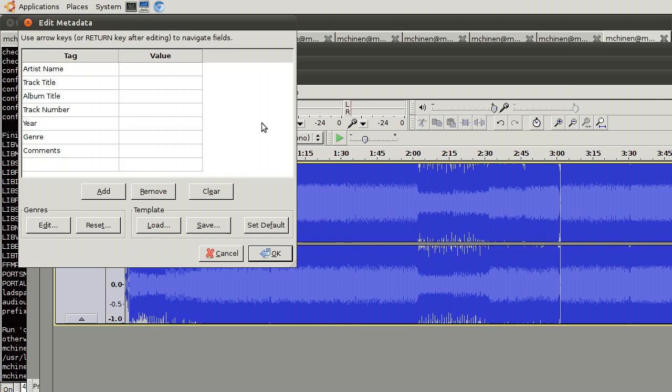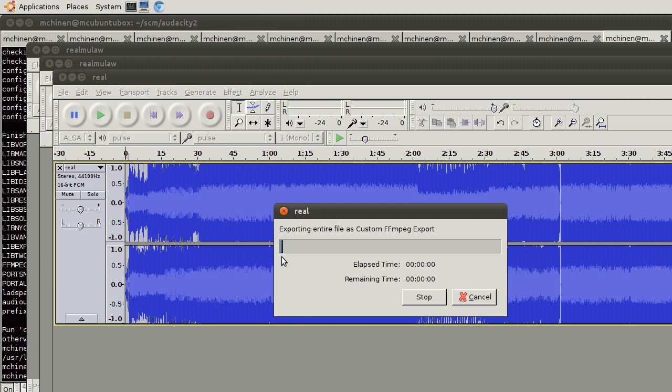Real.AAC. Yeah, that dialog is really confusing. We can do better.